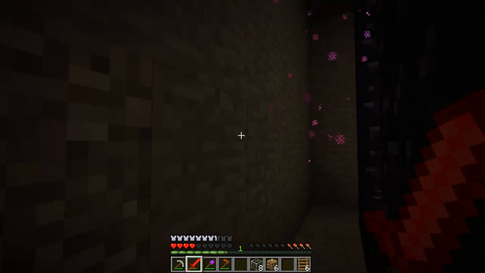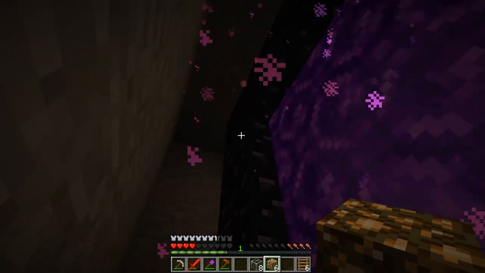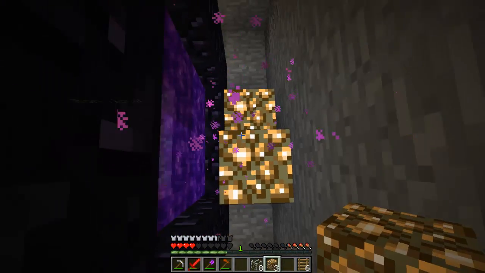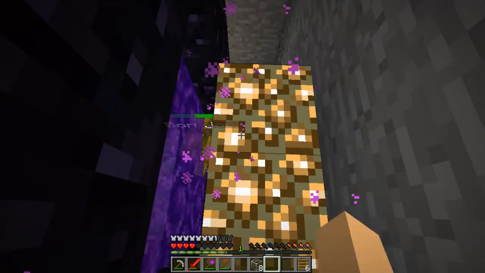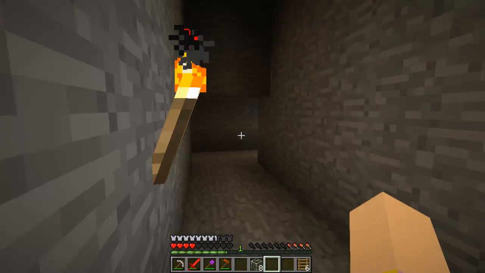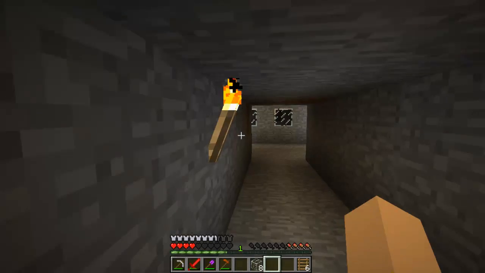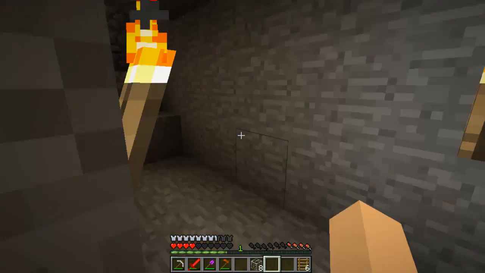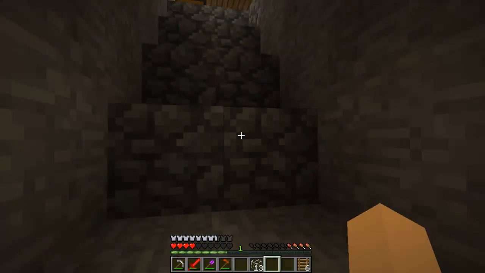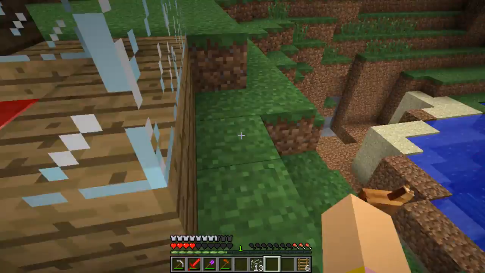I'm gonna try to possibly put some glowstone behind this place. Okay, we got some glowstone wall. Very nice. But we're not going in the Nether this episode. We might go in the Nether in the next episode. Oh, that's good. Actually, that's already enough. That's enough glass. We don't need no more glass.